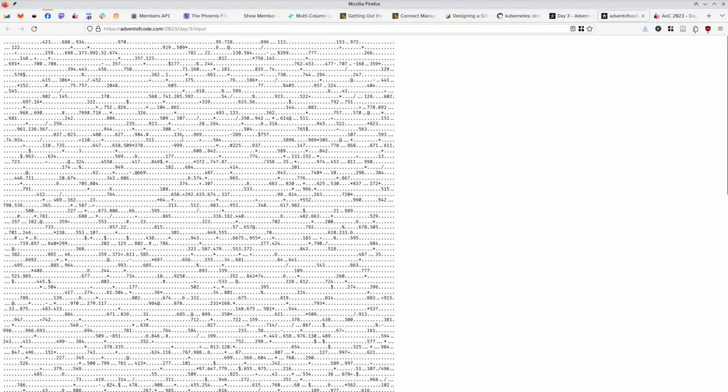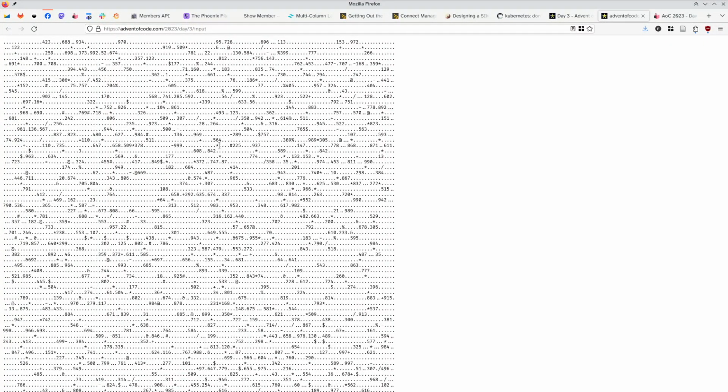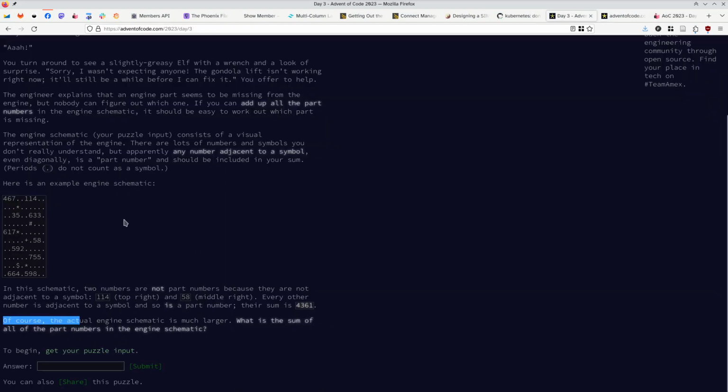It's mostly dots, so we can definitely store this in some sort of sparse way. We don't necessarily need to hold the whole matrix, although we could just have the matrix. Then we're going to need to find all of the part numbers. Parsing the numbers isn't going to be particularly hard because they're just the consecutive spans of digits. But then the question is which ones are adjacent to a symbol and which ones are not.